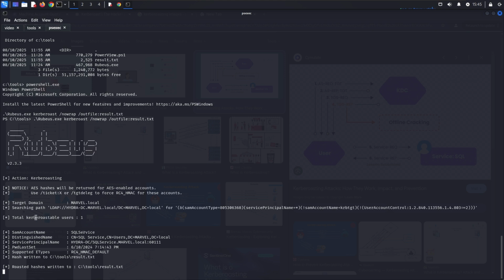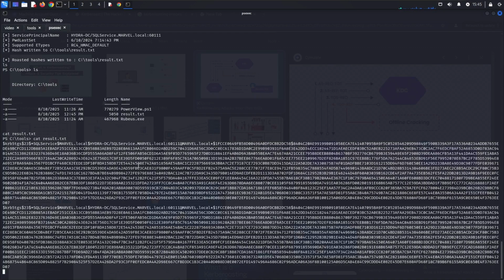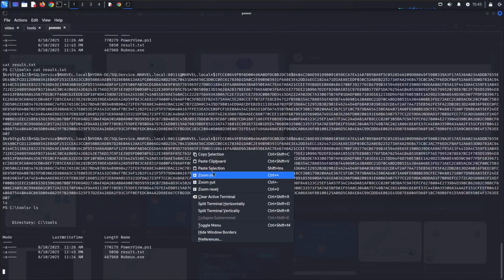Here we go. It also found one account, which is the SQL service, the same account we found from Linux when we were doing the attack. And let's look at the results. I already ran it before, so that's why we got two. But here's our service ticket that we can take offline and use the same hashcat mode 13100 to crack it. The second method is to use PowerView, so we'll need to import the module, PowerView.ps1.